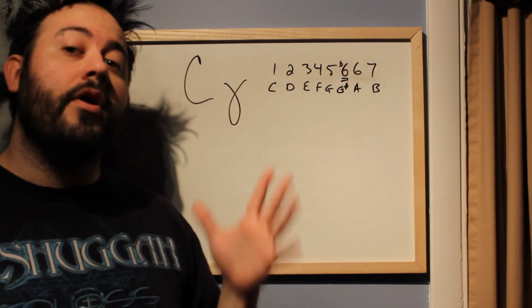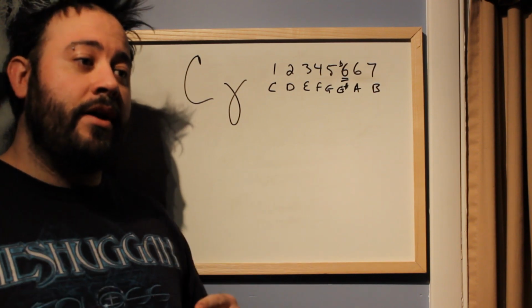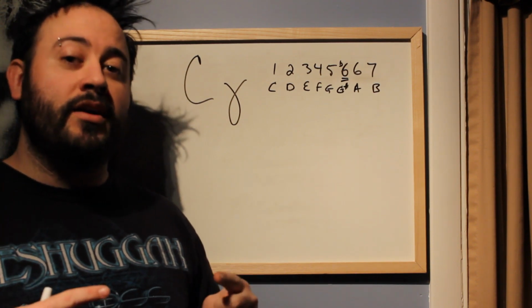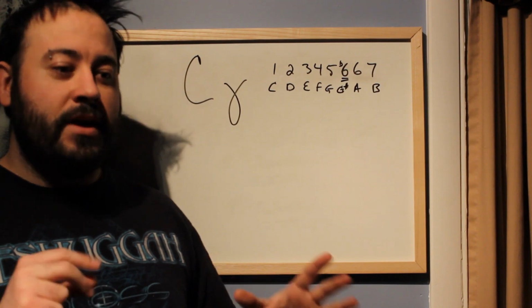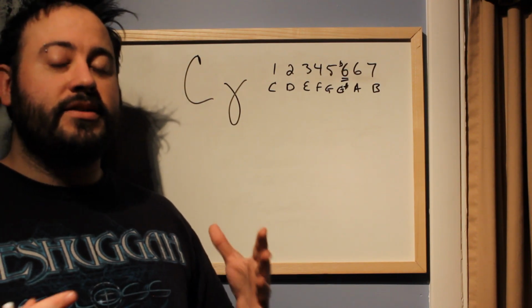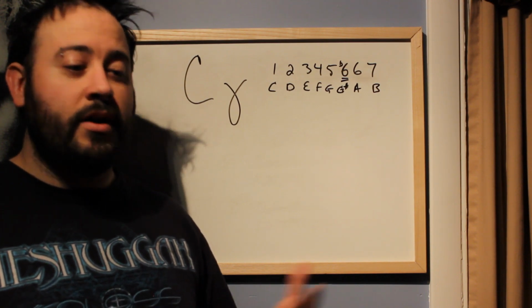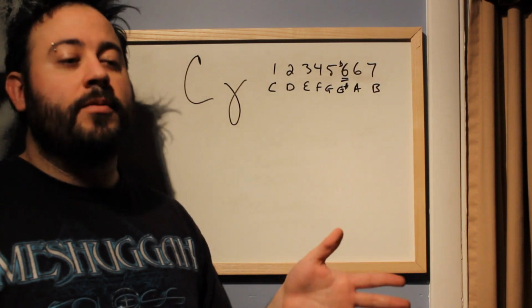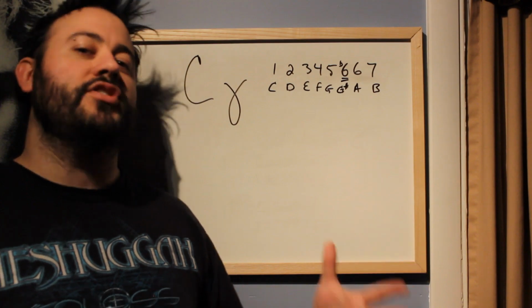So now, with all this information, we're going to try to figure out what's going on in that chart that I uploaded, so you can have a better understanding how Allan sometimes thinks of scales when he's improvising or trying to play over a specific chord, what choices you have to improvise with.